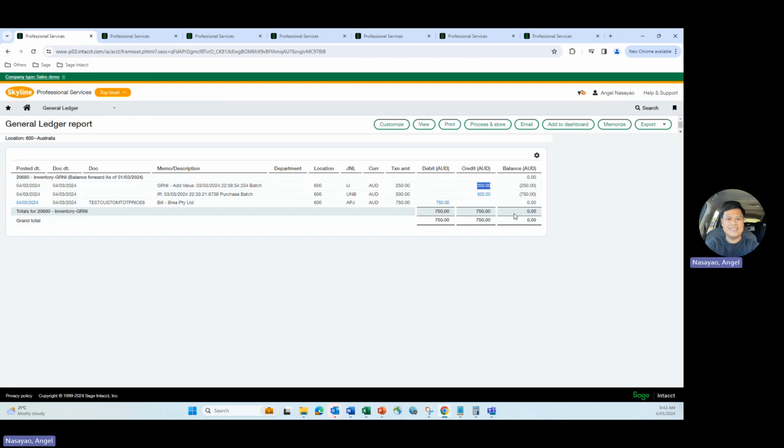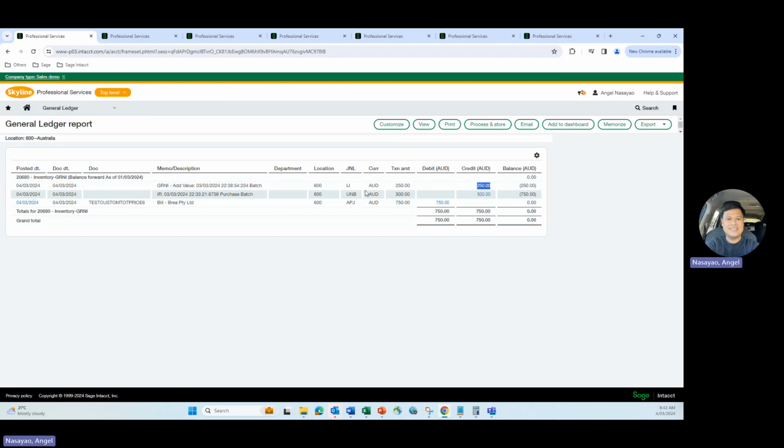So it's actually cleared upon processing of all those transactions, from item receipt to purchase invoice, and the purchase invoice triggered the creation of the inventory adjustment because of the difference in the price via the smart event.